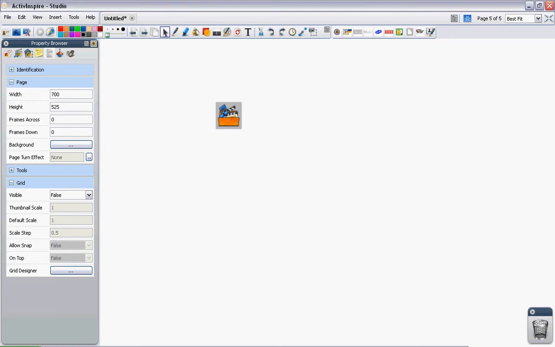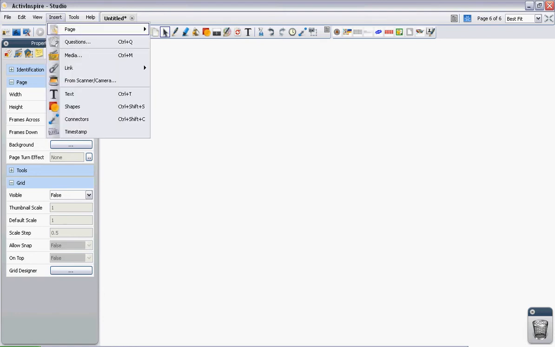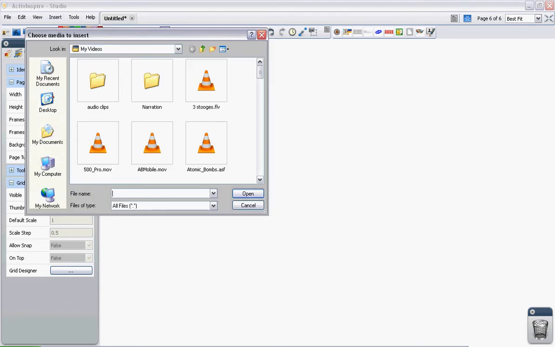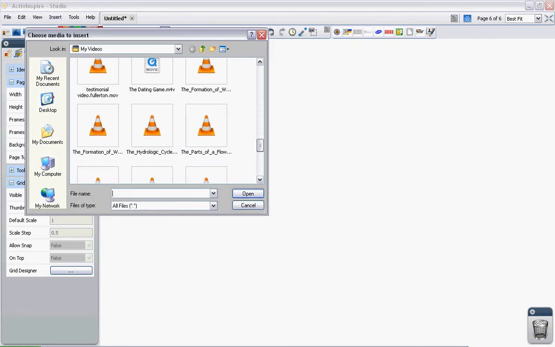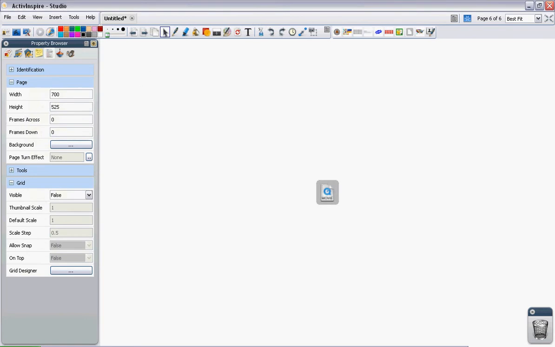Because I told it to put it as a placeholder, when I click over this, I get my little icon that tells me it's an action. So when I click on that, the video will open. If I go insert media and choose a media such as, let's see, the good old rock dating game, the last time I inserted a media, it put it right in the page, but this just gave me a link. If I click on this, it's actually going to open in QuickTime. The reason being I'm on a PC, and that's not one of the formats that Inspire supports in terms of embedding media in the page.